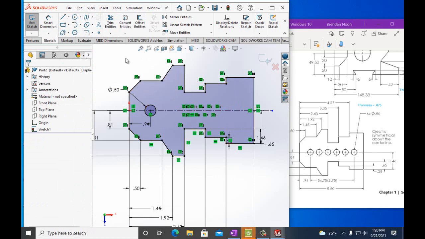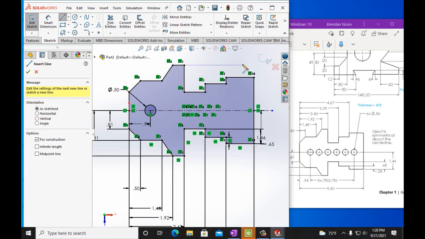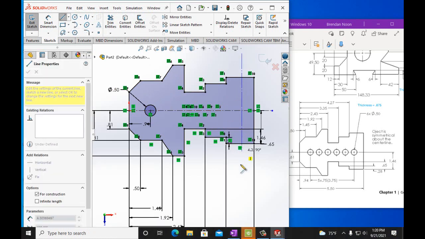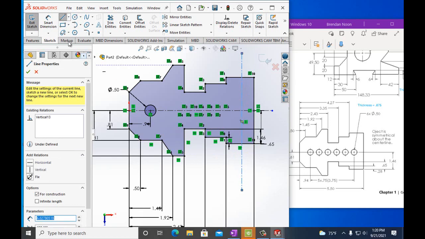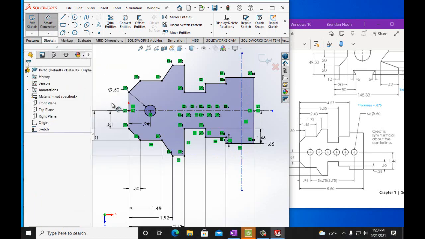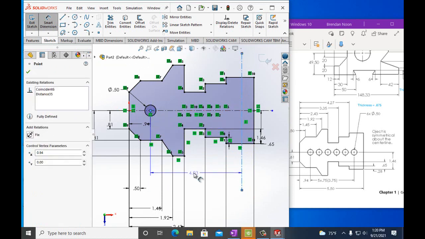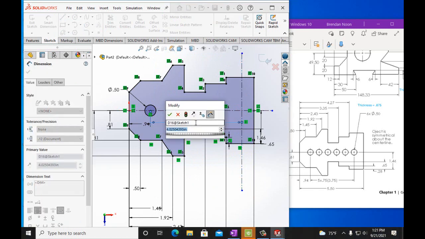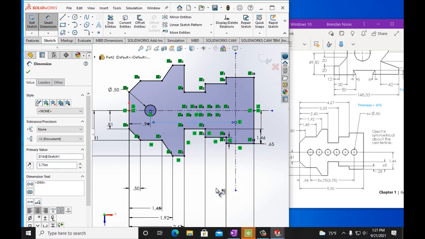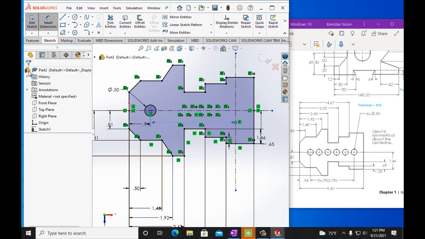All right, so we got our one circle. I go back to here. I should have done this first. I want to make sure I pick a center line, and it doesn't make a difference. This is an imaginary line, just like the last one. And then I want to smart dimension this line to that point right there, and I want this to be 3.75 inches. Okay, so we got that done.